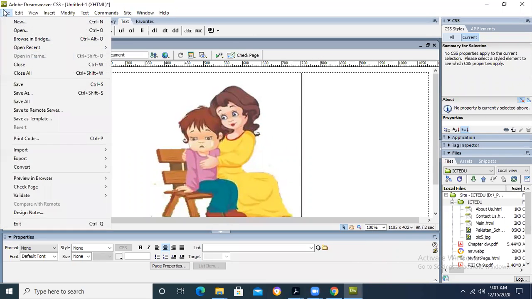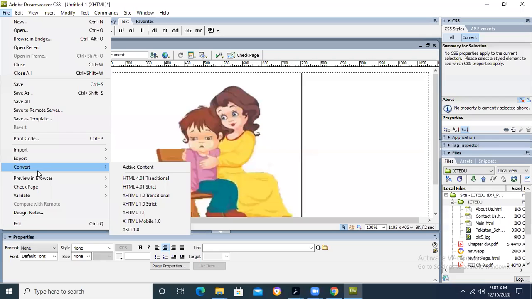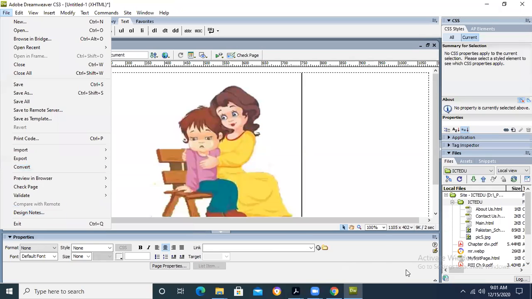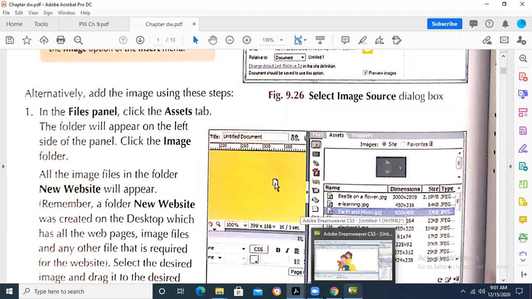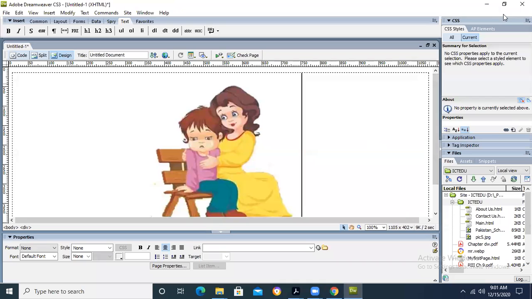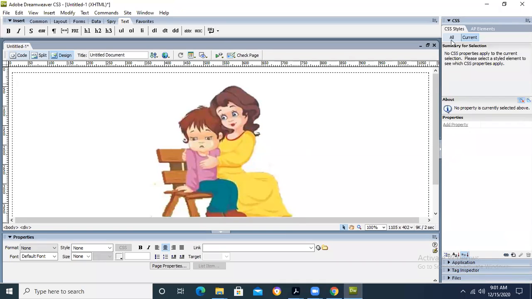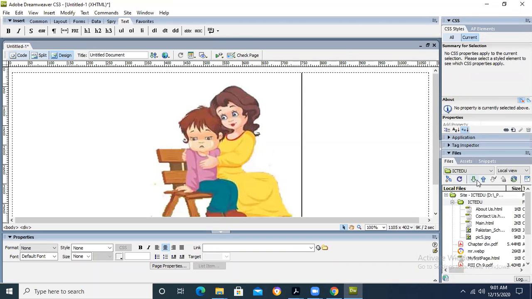Okay, in the Files panel, if we click the Assets tab, but the Assets tab is not there. Okay, over here is the Files panel. Yes. So over here in the Files panel, we will click the Assets tab.